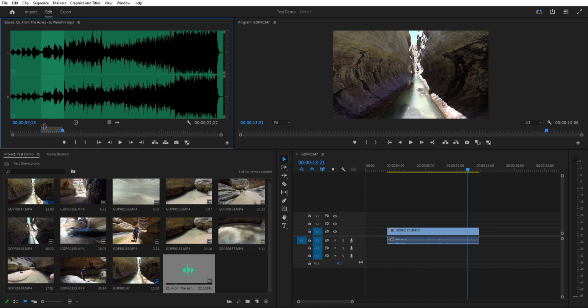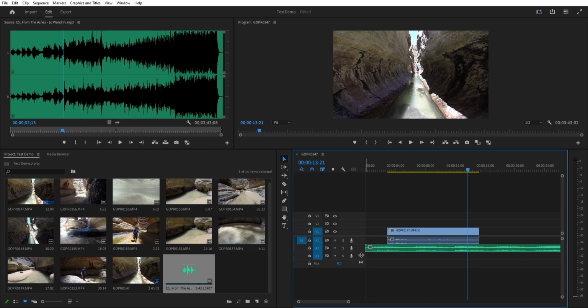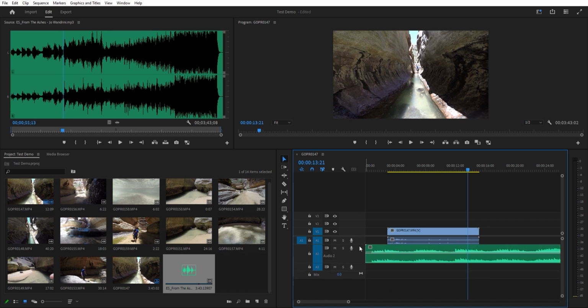In this case, I want the whole clip. So I'm going to stretch those out and add the whole clip here. Now, I like to expand my music bar a little bit so it's easier to see where the music changes and shifts as I'm editing.